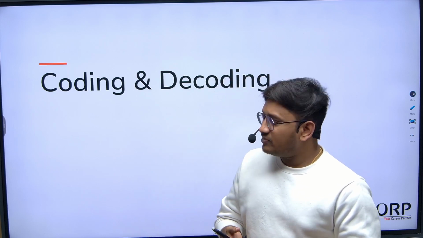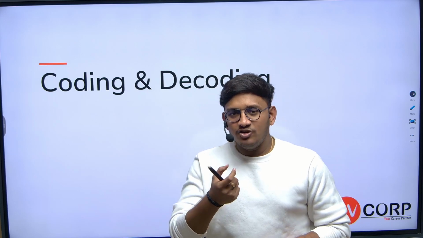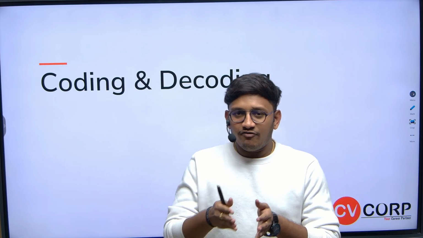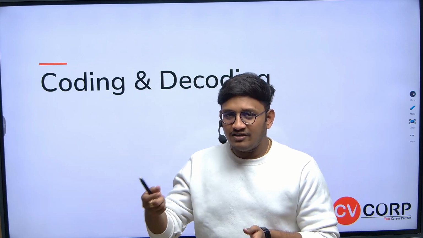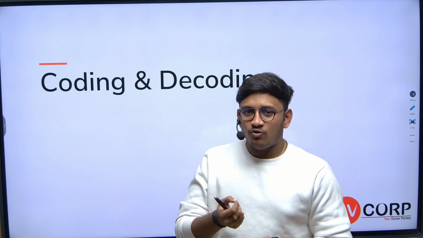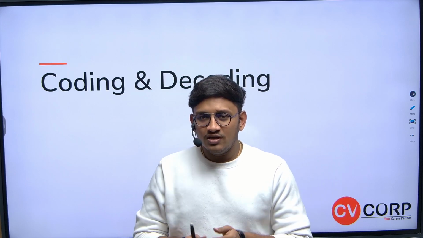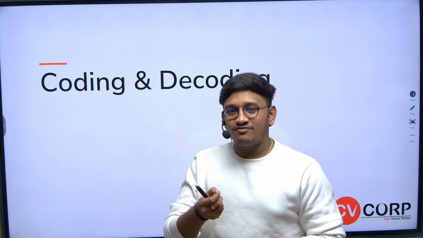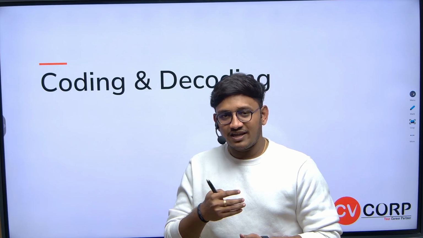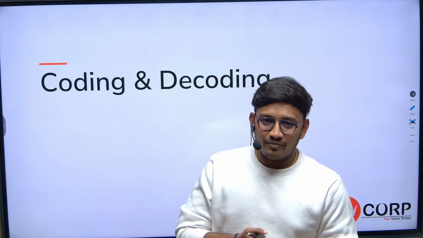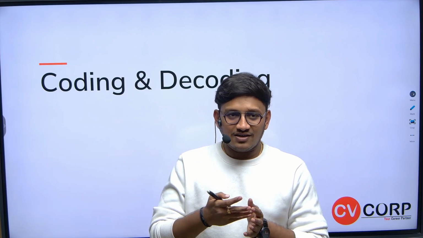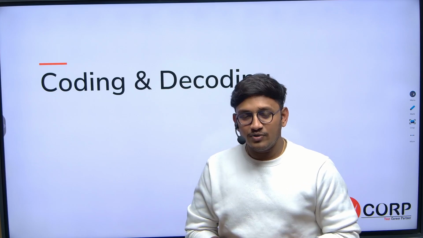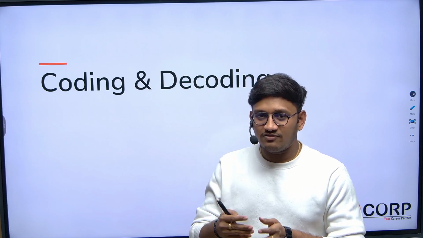One is based on words. Let's take an example. If apple is coded as something, they will give you one code, and they will ask you to find what will be the code for mango. For that, you just need to know the place values of alphabets. Everybody knows alphabets from A to Z, but it's not actually the series of alphabets. You just need to remember the place values of alphabets to save time in the exam.